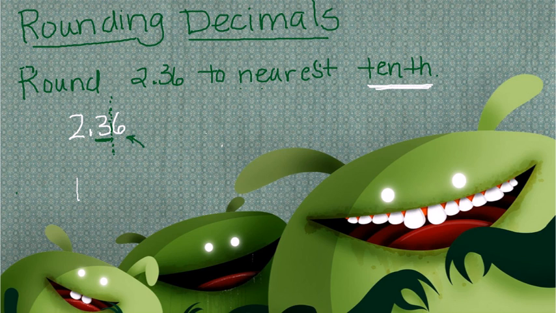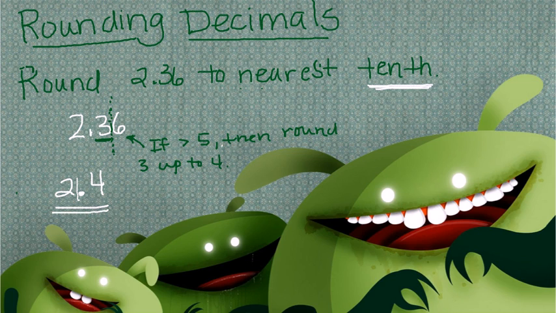And your rounding rules that you've learned in 3rd grade are the same rounding rules that you use here for decimals. If greater than 5, then round 3 up to the next number, 4. So our final answer here, so I'm not sure if I got cut off there, so I'm just going to repeat it. We look at the 6. If it is greater than 5, then we round 3 up to 4. And then everything after is fruit ninja, chopped off. And so we are left with 2.4 as our final answer because that's what we wanted to round to.